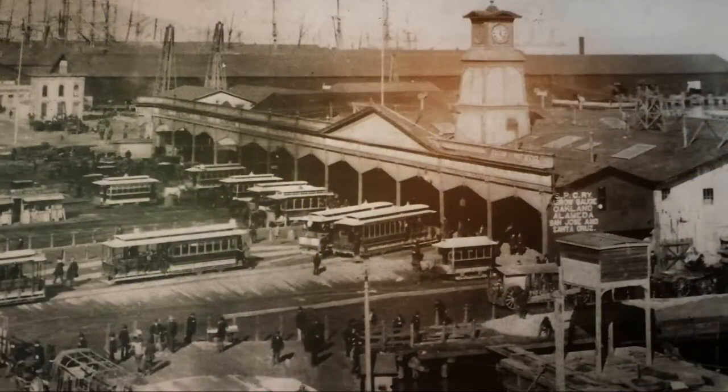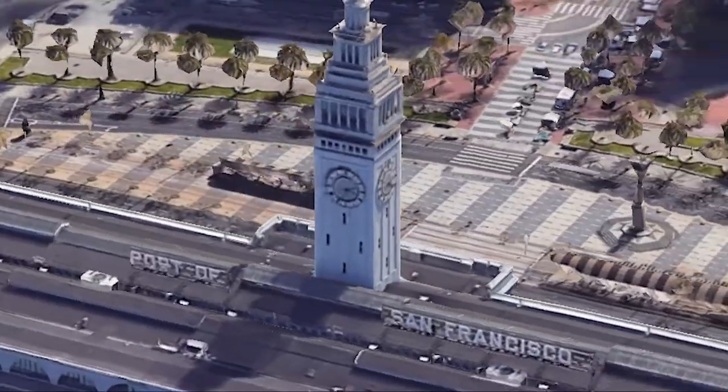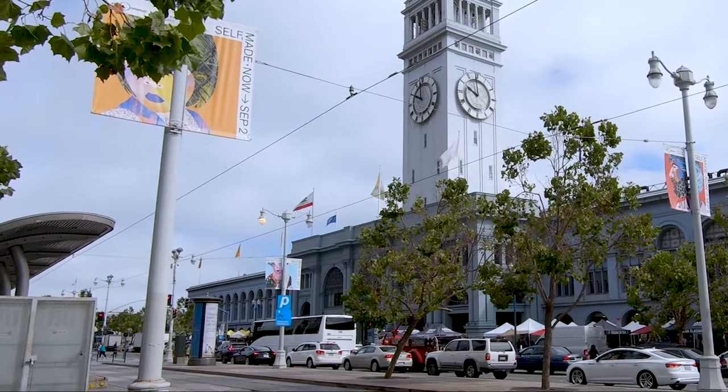But it was just a simple wooden building. In 1890 there were around 300,000 people living in San Francisco and the Board of State Harbor Commission wanted something a little more grand, efficient, but with significance for people arriving and departing from San Francisco. So they hired a 34-year-old architect — Arthur Page Brown designed this building. It is the Beaux-Arts style with the iconic clock tower and a clock on all four sides. Sadly, Mr. Brown died during the construction of the building from a runaway horse and buggy accident. So he never got to see it finished, but what a legacy. It opened in 1898 and it's still standing today.